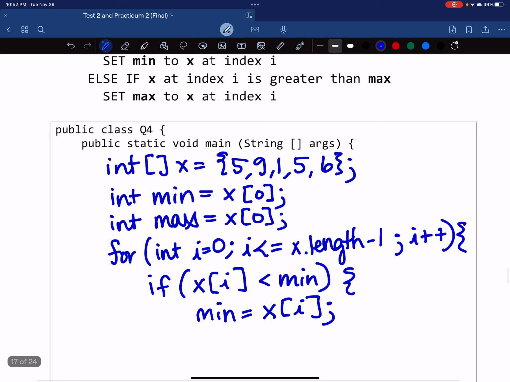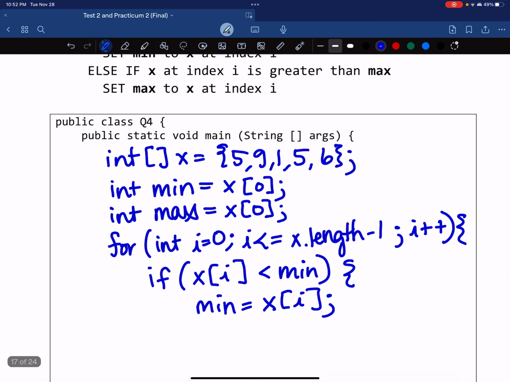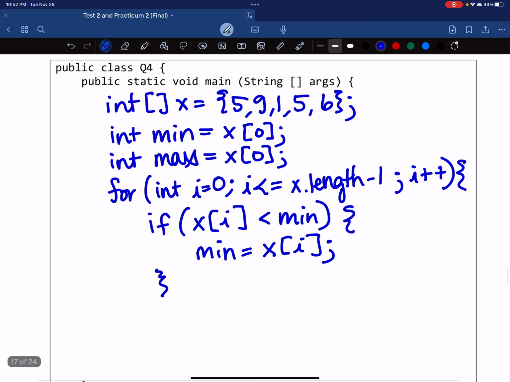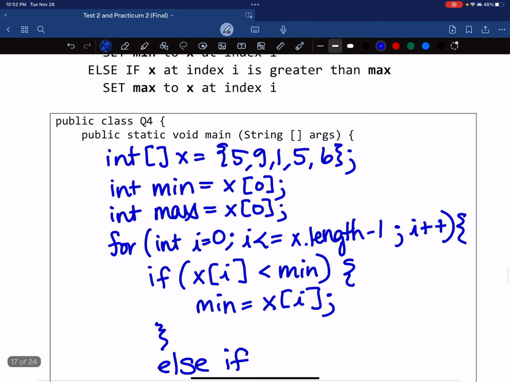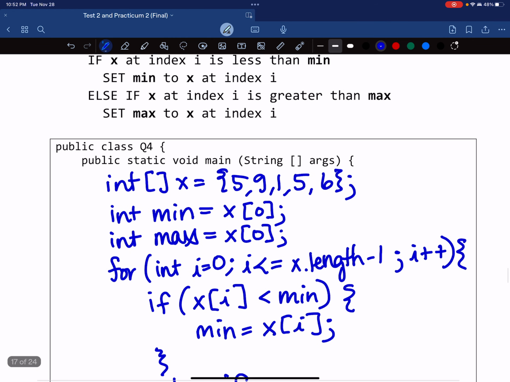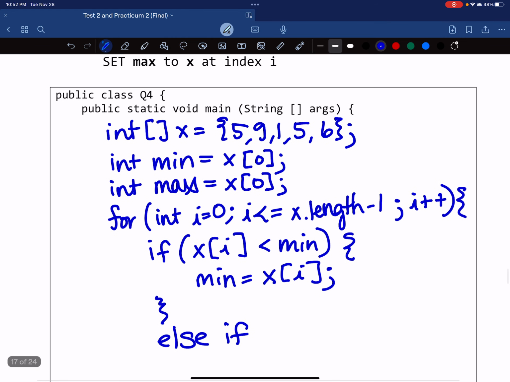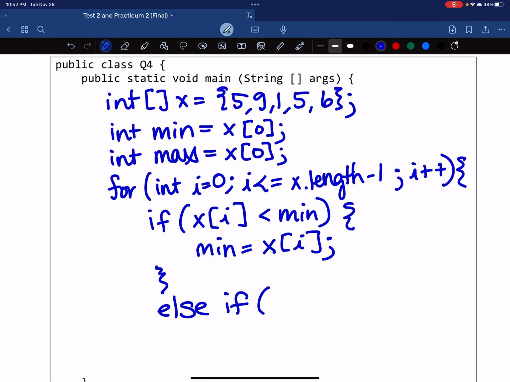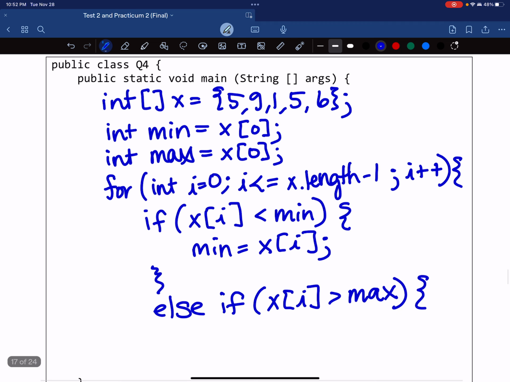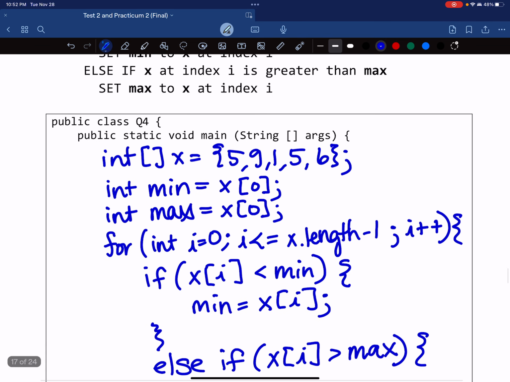Okay, it says else, oops, we need a closing bracket, else if x at index i is greater than max, so this says x at index i is greater than max, then it says set max to x at index i.